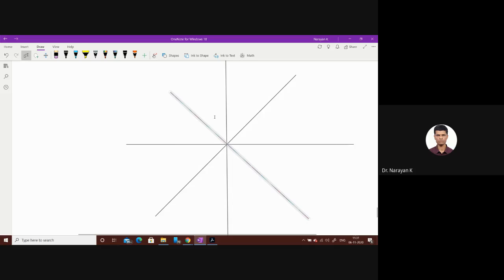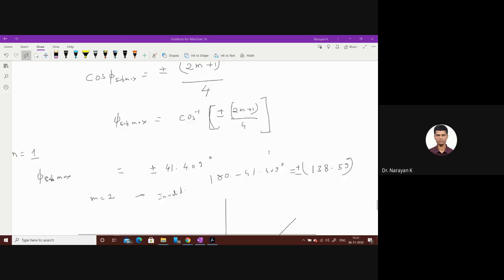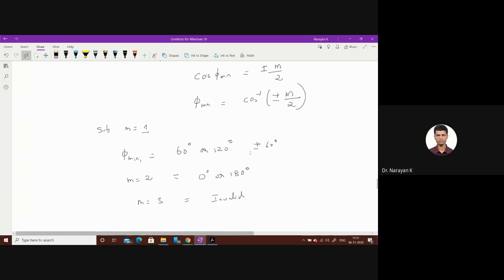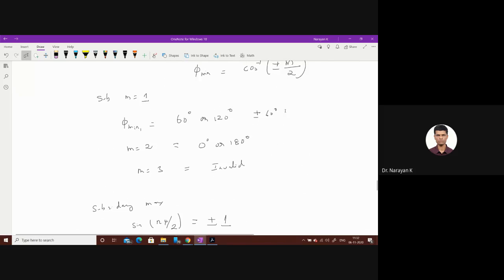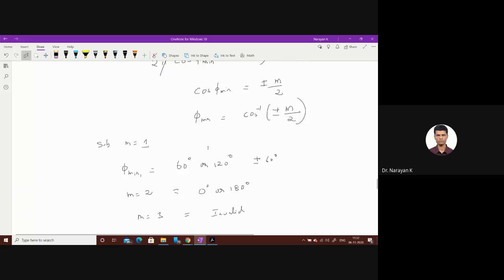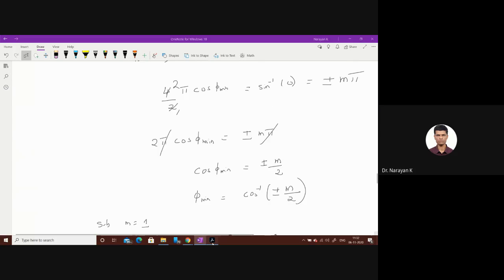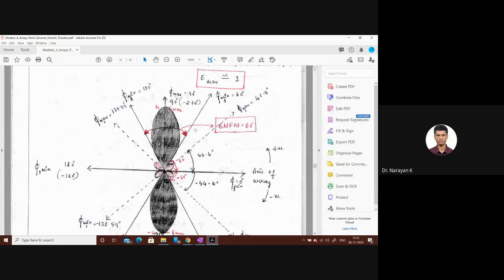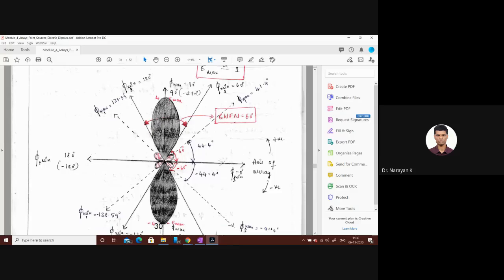If I draw it here, it looks very ugly, so I will not do it. Whenever you are drawing, please remember your minimum comes at 60 degrees. At 60 degrees there will be no radiation. Your minimum direction is coming at 60 degrees or 0 degrees. There will be no radiation at 0 degrees and 60 degrees. So leaving that, you need to draw. At 60 degrees and 120 degrees there will be no radiation. At 0 degrees and 180 degrees there will be no radiation. First, will you draw this between these two 60 degrees?